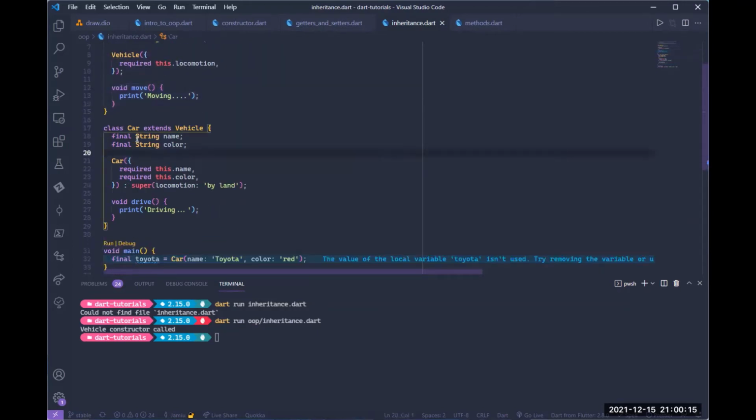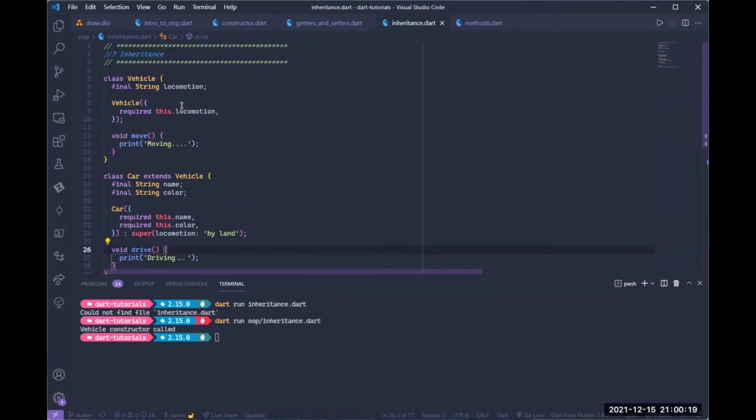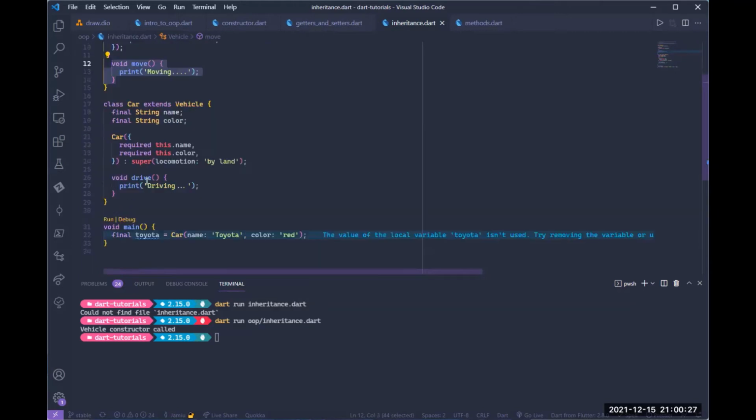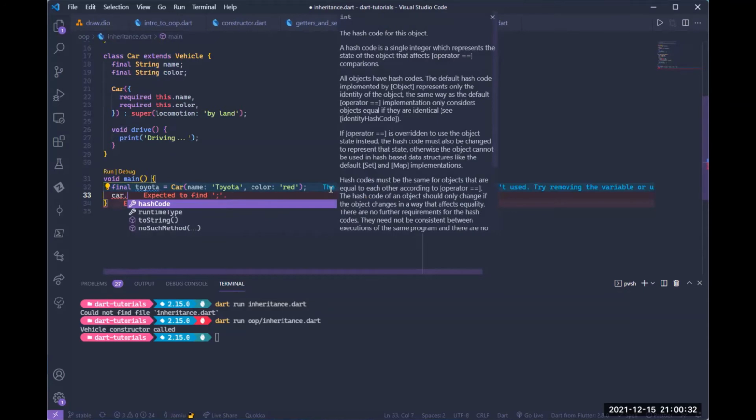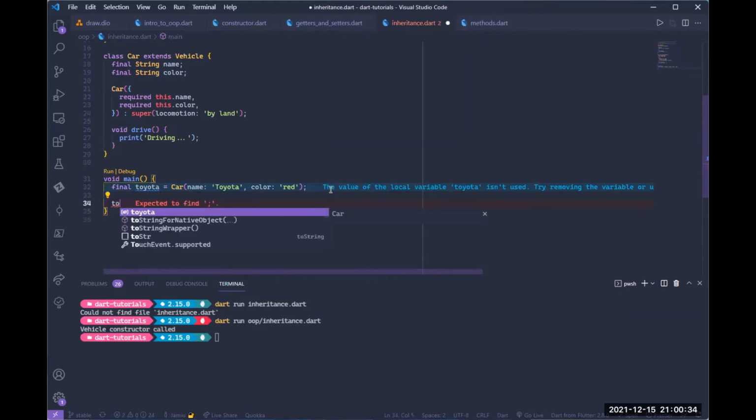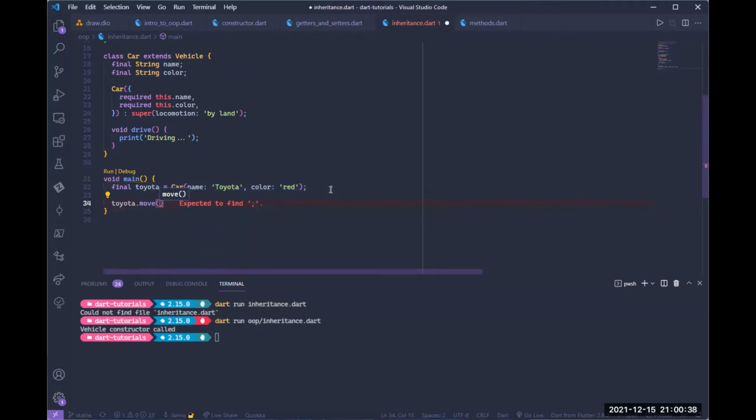So that means in this car class we can reference locomotion, and we can also reference this move method. You see, this move method is inside this vehicle class, right? But we can still say Toyota, sorry, Toyota is the object, right? I say Toyota.move.